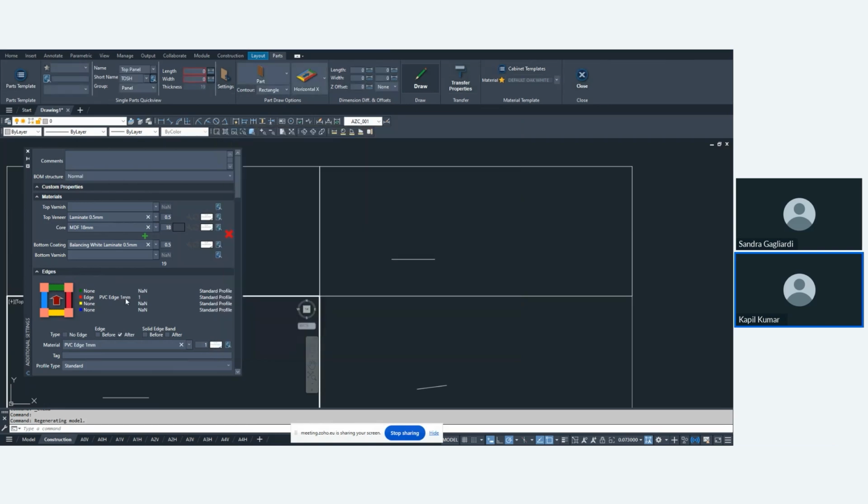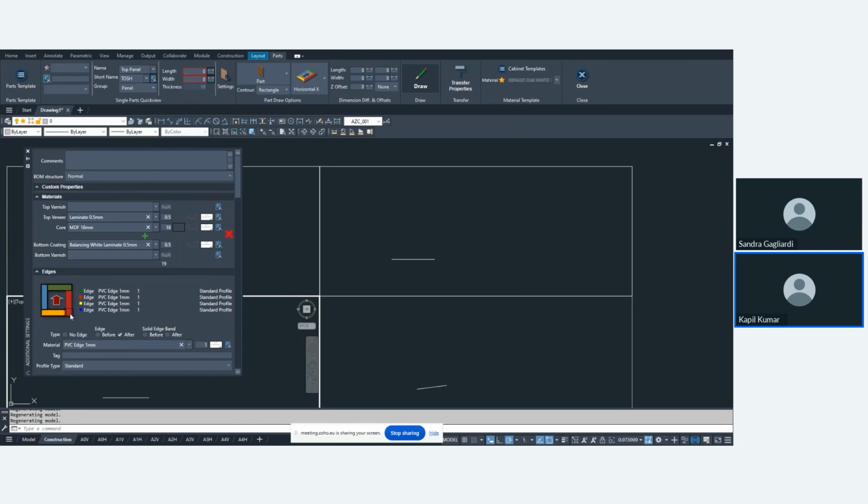If we require all four edges with the same edge banding, what I have to do is select here and press right click, copy edge property from here, then select all three other edges with the help of the control button, and press right click and paste properties. Meaning now all four edge banding will be the same, but it is still not defined which edge banding will apply first. As you can see here, orange, all four corners have an orange option. So I'll select here first in this option, then there.